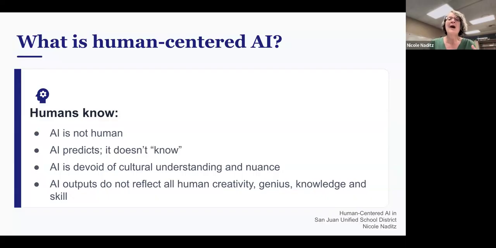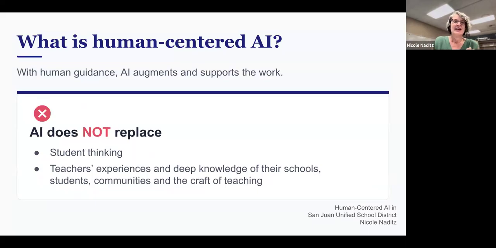There is a whole lot that humans have contributed to who we are today that just isn't part of the training that these large language models receive. There's also a lot of language and varieties of language that just aren't prevalent enough on the internet to be part of the training that these AI large language models receive. So we have to be really conscientious of the fact that, again, AI is not human. It doesn't know anything, and it does not, in fact, reflect the sum total of human genius and knowledge.